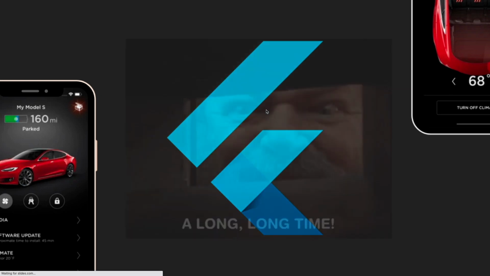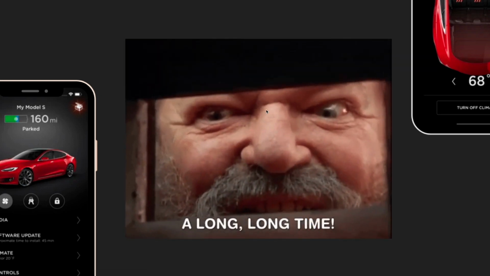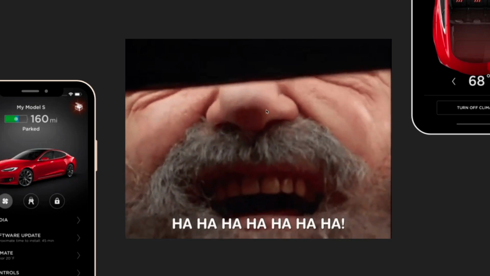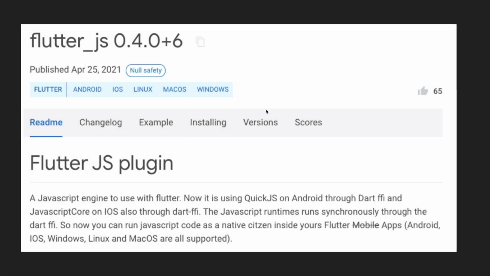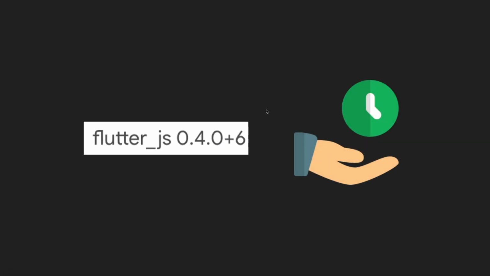However, it will take a long time for you to convert your big code base into the Dart and Flutter ecosystem. So is there an easier way to migrate your JavaScript application to Flutter? Yes, there is, kinda. Introducing the Flutter.js package. This package can save you time converting your JavaScript application to Flutter.